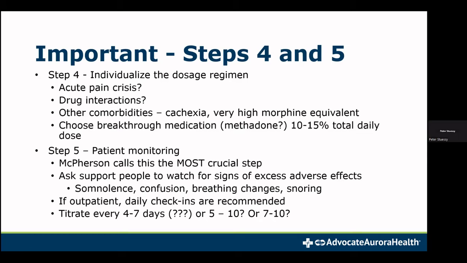Some do use methadone as that breakthrough medication. They give it every certain number of hours. I personally have never done that because I'm too concerned about accumulation over time of too many as needed doses. But it is definitely a method that is used out there. General recommendation is the same as you would do for anything, about 10 to 15% of the oral morphine equivalent as a breakthrough from the total daily dose that's out there.